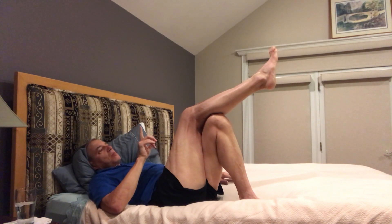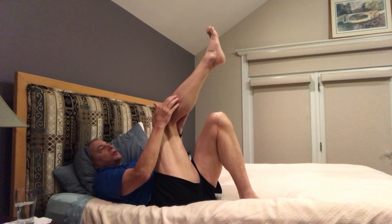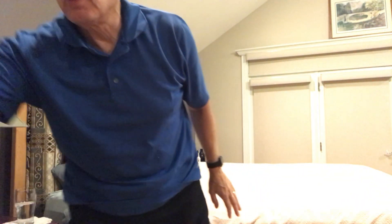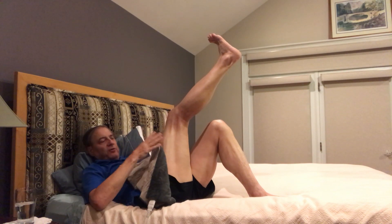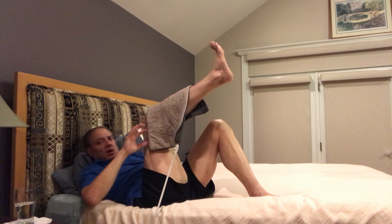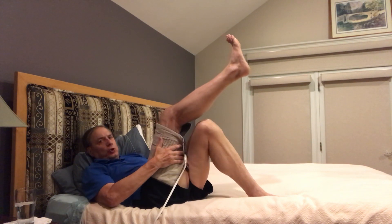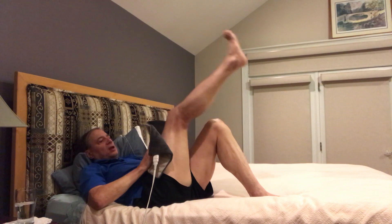But a word of caution: when you are pushing this fluid down, you're creating negative pressure under your skin. There used to be fluid there and you quickly pushed it away, and for me it created an irritating sensation on my skin. I experimented with a couple of different ways of dealing with this irritation, and the one that worked best was a heating pad. As soon as I pushed all the fluid down and was waiting for my bladder to fill, I would take a heating pad and hold it on the skin for just 10 or 15 seconds. As I warmed up the skin, the irritating feeling went away.